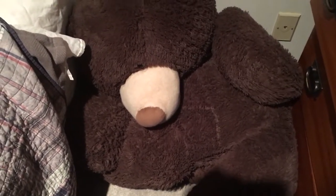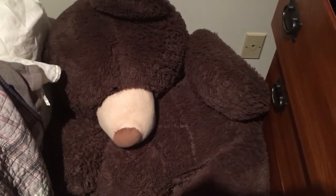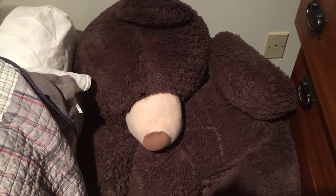And then if we move down here, you will see my giant bear. His name is Pete. He kind of just lives there, because I don't know what else to do with him. But he's really fun to throw at people and stuff. It's probably why I don't have friends. I throw giant bears at them. Dang, I should work on that.